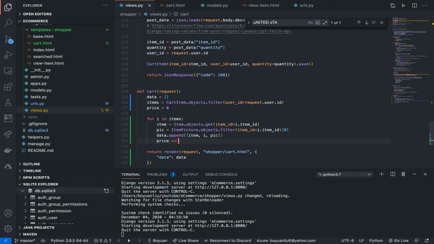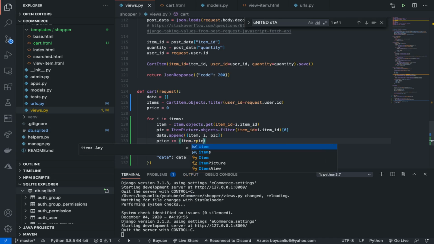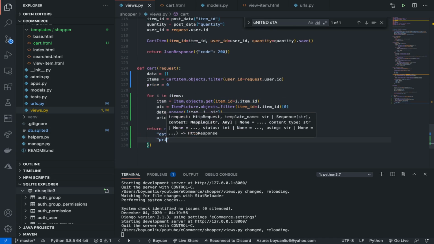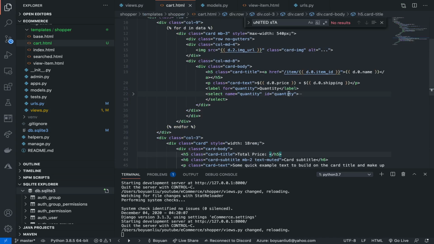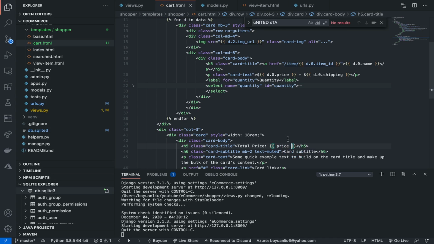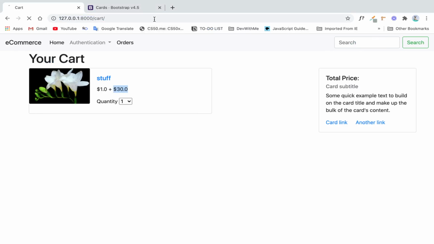That's a price plus equals to item.price plus item.shipping. Let's return the price. Let us refresh. Yeah, shipping. Yeah. All right. Total price.